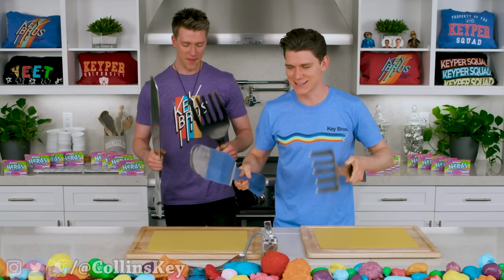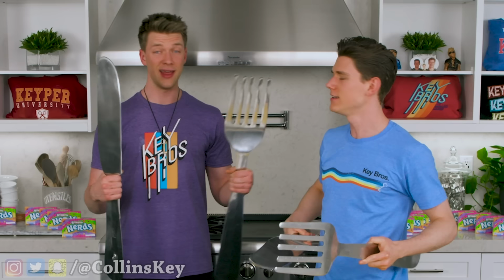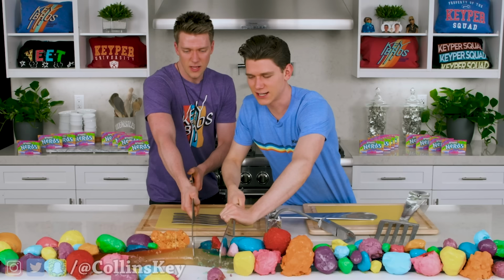So, I'm just going to cut a small part right in the middle here. What about me? What do I do? I actually cut yours. Do you want to cut mine? That would be a pleasure and an absolute honor. Wait, man, these knives are really blunt. Yep, they're definitely not sharpened. Collins, you might want to not cut so fast. Reveal the toothpick. Check it out, I'm a magician.